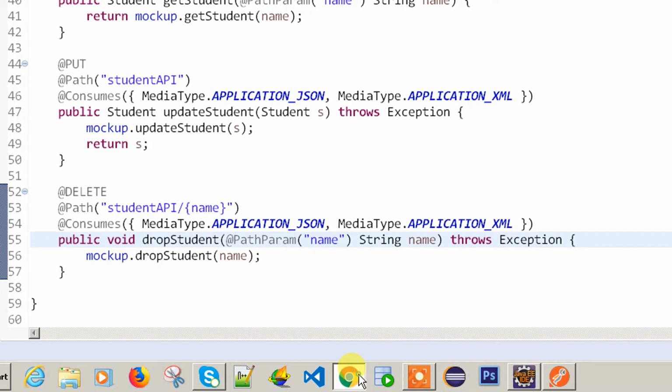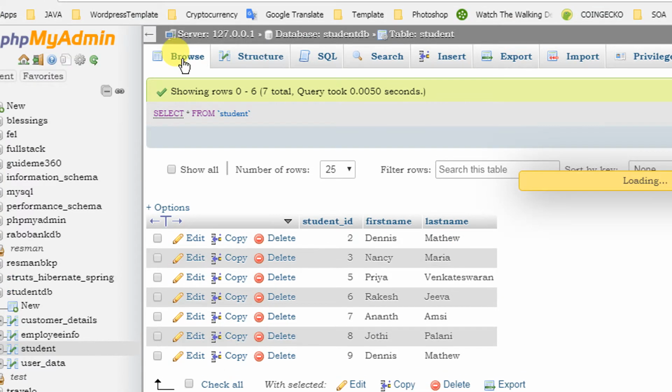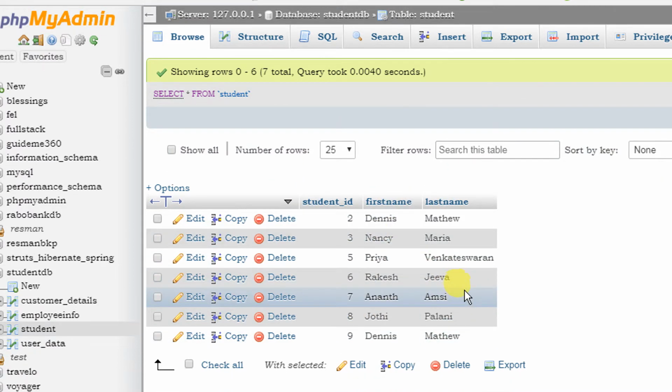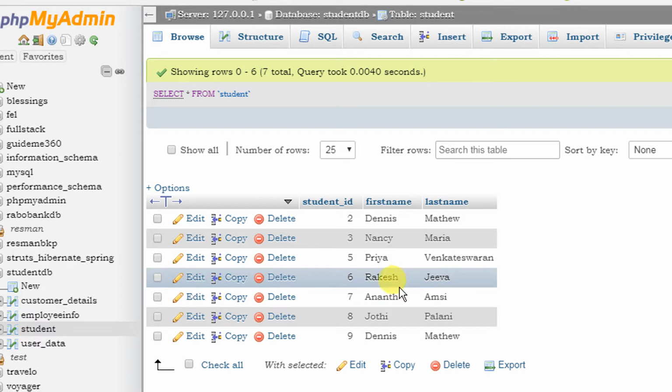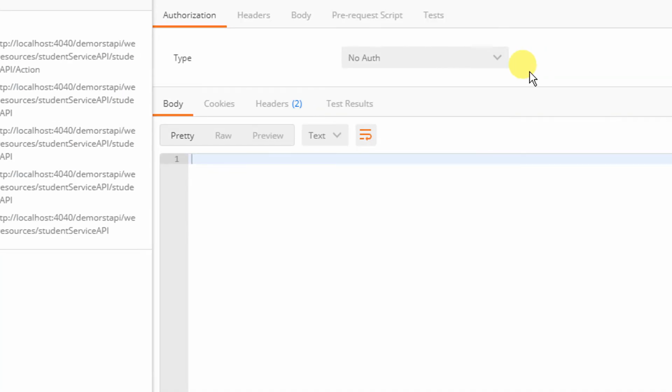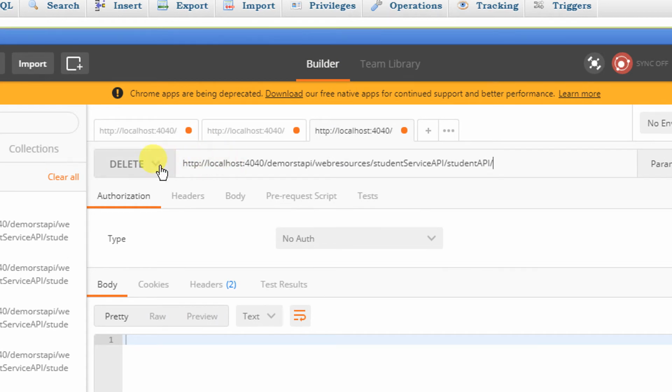Before that, let's see what information is available in the table. We have 7 or 8 student records here. I'm going to delete the Dennis user. This is my API, and make sure you are choosing the delete method.